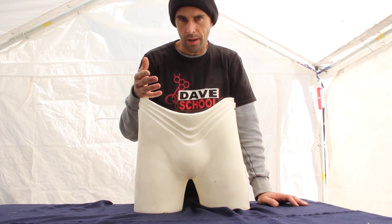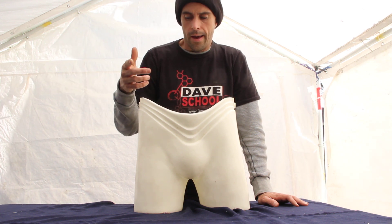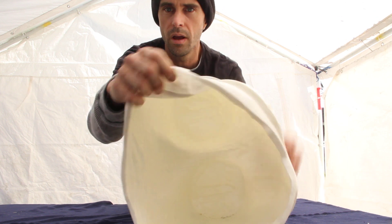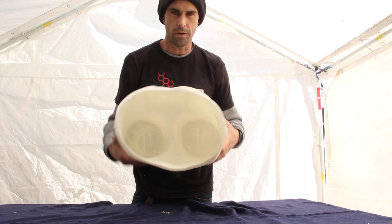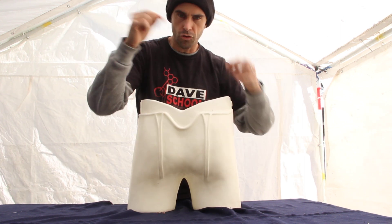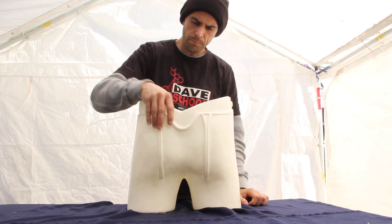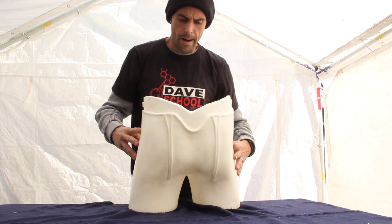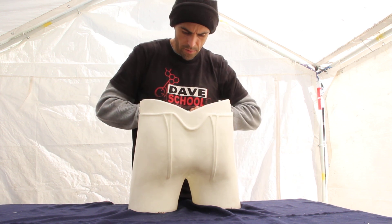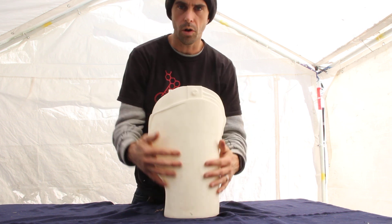One thing to note about this resin is that I waited a little bit too long for the final coating — maybe five to ten minutes tops. I went inside and came back out and applied the last coat. On the inside there are some little bumps, and I thought those were drips from hand-slushing the part in the mold, but after it all cured I realized they were tiny air bubbles. They don't show up on the surface anywhere important, but on the inside they look like little chicken-pox marks — spots where the last layer of resin didn't bond with the previous layers.